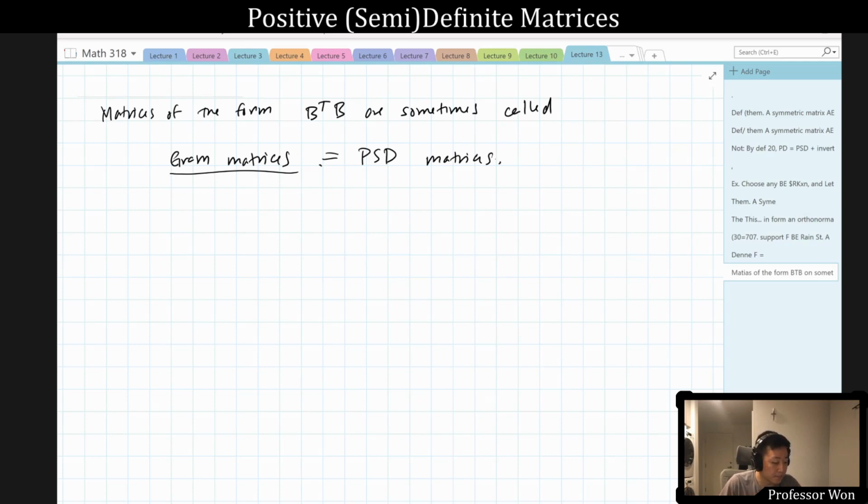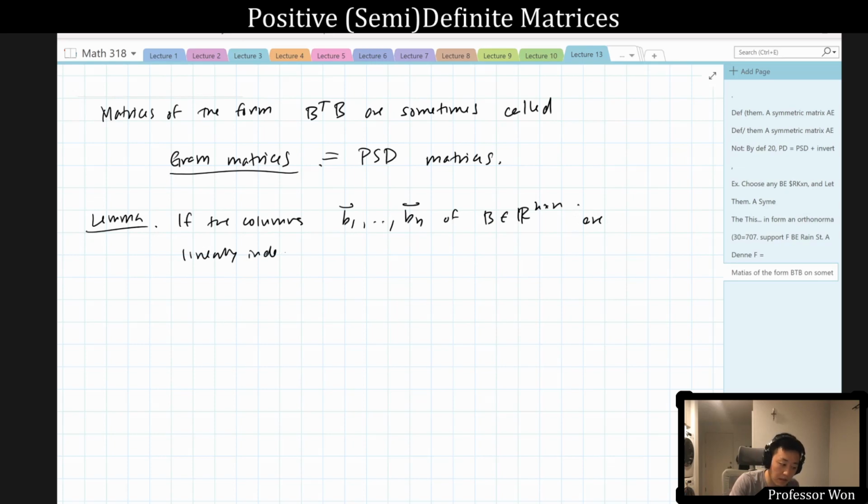So the last two things I want to talk about are just the two lemmas that are presented at the end of the notes. I'm not going to prove them. You can read the proof in the notes. And it just tells you about the positive definite case. We talked about the columns of B have to be linearly independent. And it turns out that that's actually the condition that separates a positive semi-definite matrix from a positive definite matrix. Okay, so if the columns B1 up through Bn of an n by k matrix are linearly independent, then B transpose B is positive definite.